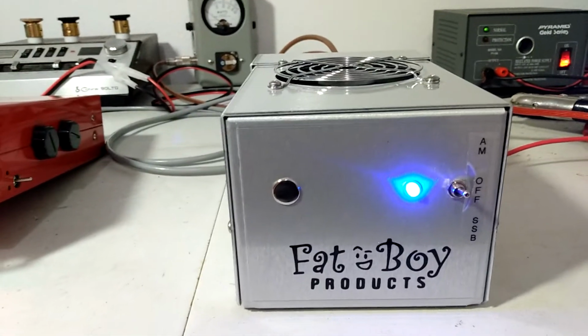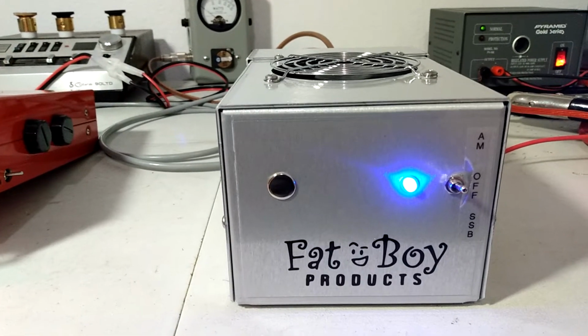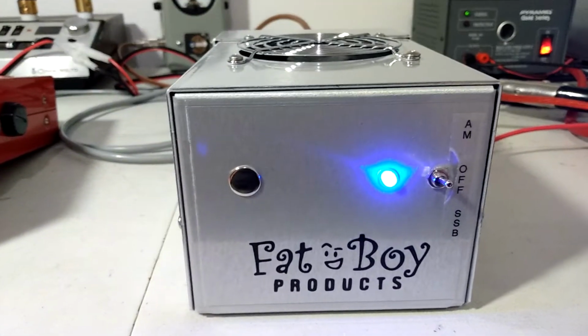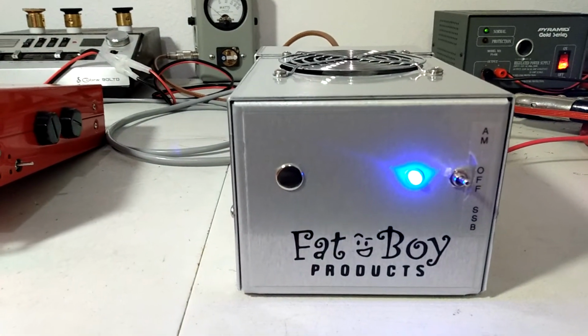But still showing 400 PEP, 175, 180 average, something like that. So this is a good running amp. Basically shows the same as the last one did. And this one's also sold, of course. Same gentleman got this one that got the other one. So they'll be going out together.